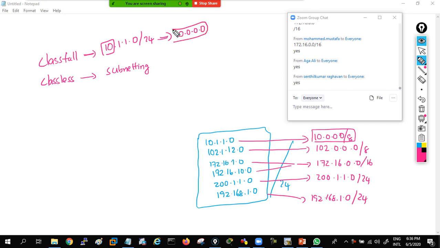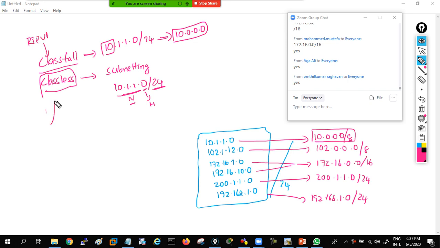That is called classful. You understand, guys? Are you clear? Everybody, classful is nothing but it's going to be considered like the default network and default mask. That's it. Classless is nothing but even if you say 10.1.1.0 with /24, it will say that I am going to take it, I am going to consider as per your subnet mask, so that it's three portions are the network and one portion is the host. So that is classless. Your router, your RIP version 1, it supports only classful.